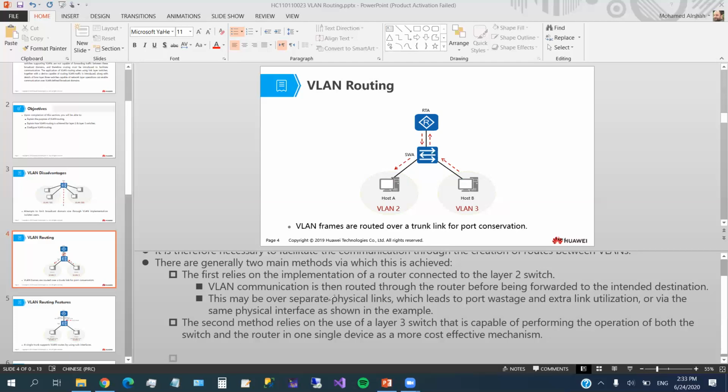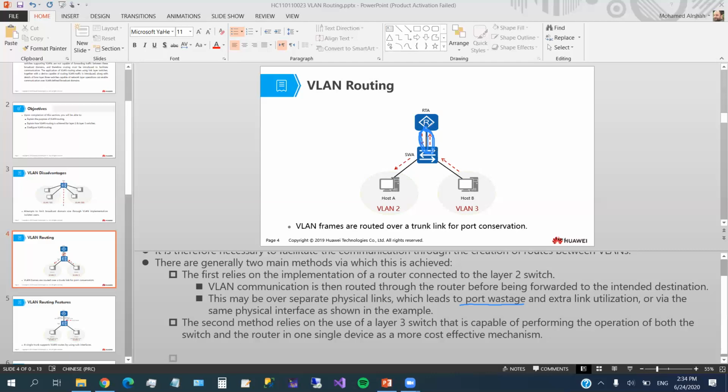This may be over separate physical links, which leads to port wastage. So this is the first disadvantage. We will waste the ports in our router, which are very limited and very expensive. And there is extra link utilization, where the link will be used unnecessarily. Or it may go via the same physical interface as shown in the example.